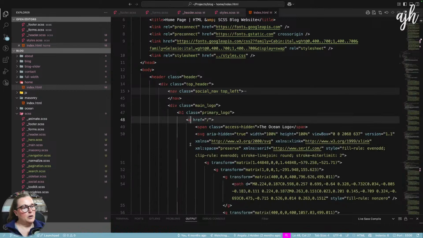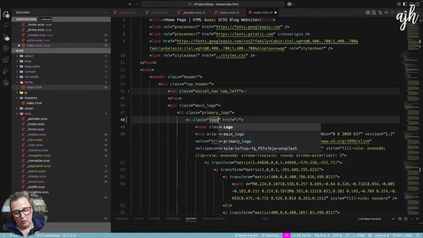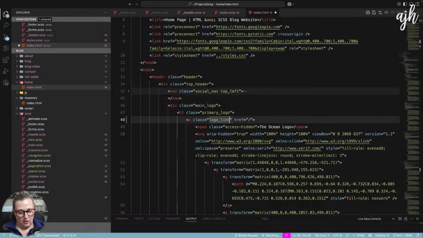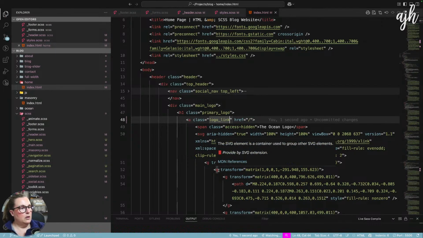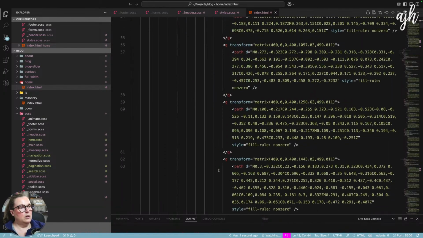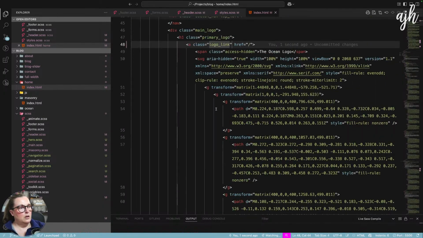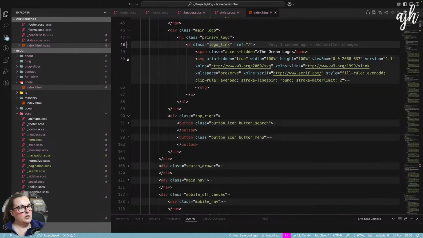So we've got the primary logo. We'll do a class, and we'll just say logo link. Let's collapse this SVG.